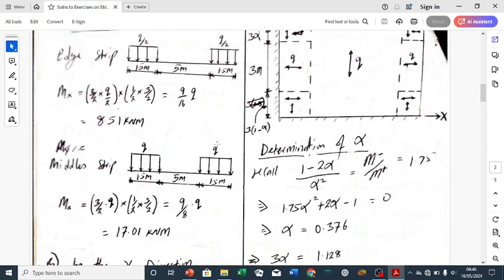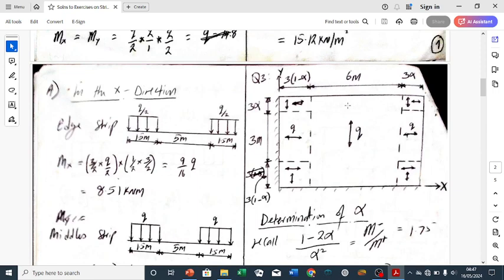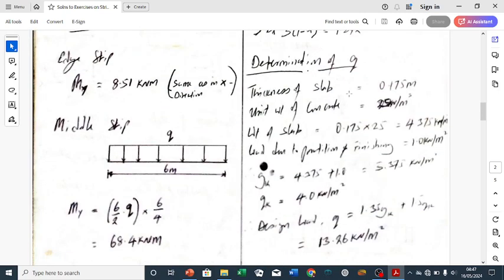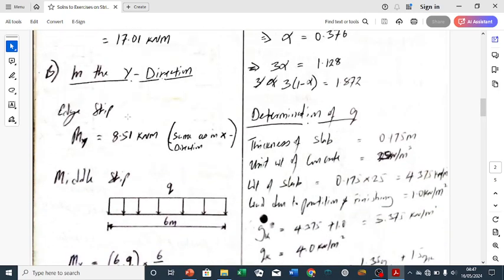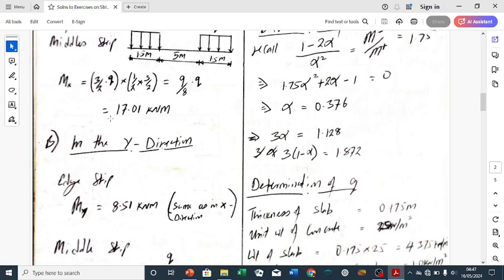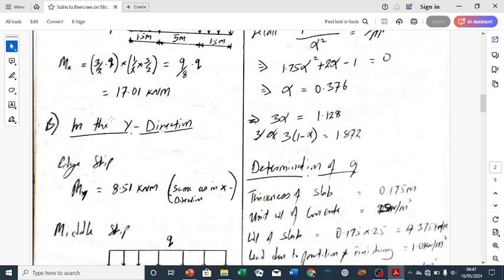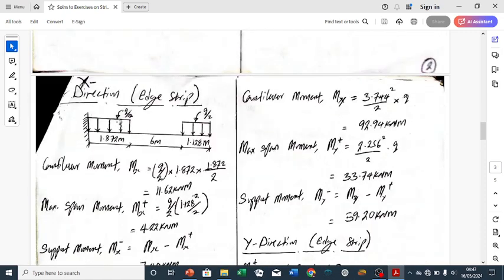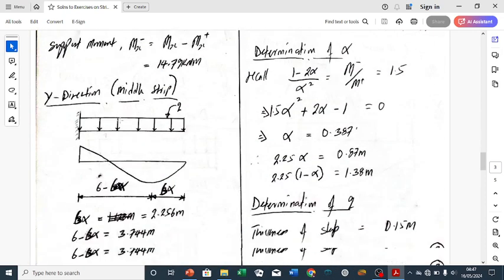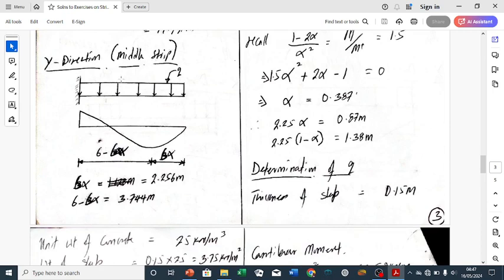So we also go to the y direction middle strip. So let's go back to the diagram. This is the y direction. And in the middle strip of the y direction, what we have is a load of Q acting across the whole span. Oh, sorry, I went to the wrong one again. The y direction middle strip. So you have the load of Q acting across the whole short span. You have the continuous edge at the left and the simply supported edge at the right.